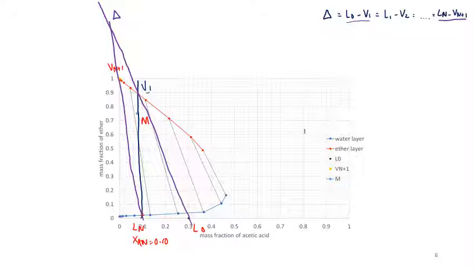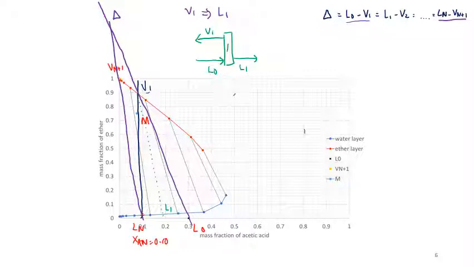So this is V1. You know V1 is in equilibrium with L1 and they must lie on the tie line. But here V1 does not fall onto any tie line, but you can approximate a tie line passing through V1 by looking at the two tie lines nearby. So what you do is you approximate a tie line. Okay, then you can get L1 here. So that is L1. So for stage 1, this is L0, this is V1, then you get L1. Okay, then go to stage number 2.